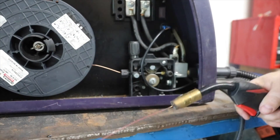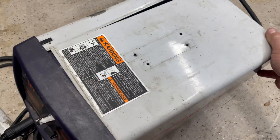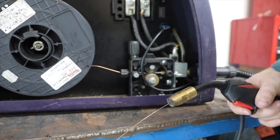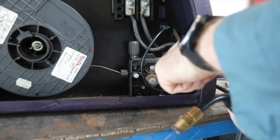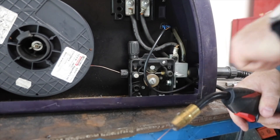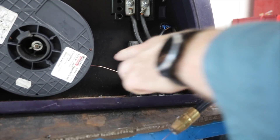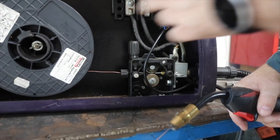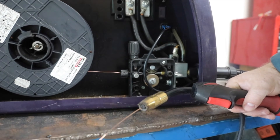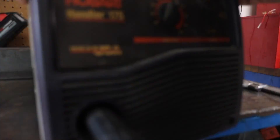I already made sure there was nothing wrong with the liner or stinger by disengaging the motor and pulling the wire. Everything seemed to move pretty smooth and free, so my next thought was the actual motor. No rhyme or reason for why this is slowing down — the whole sleeve is brand new, the gears are tight, these are set properly, there's no restriction. So the only thing we're left with is that the drive motor itself could be bad, and unfortunately it's a really common problem on these Hobarts.